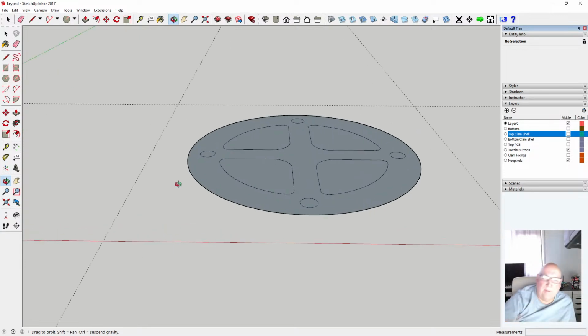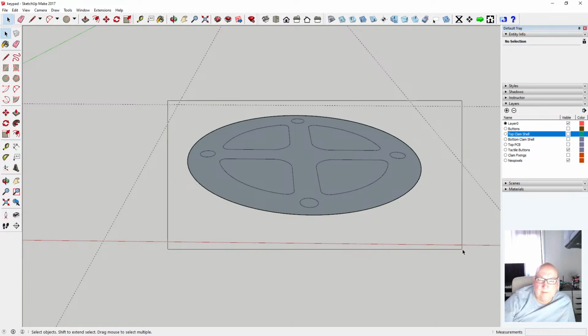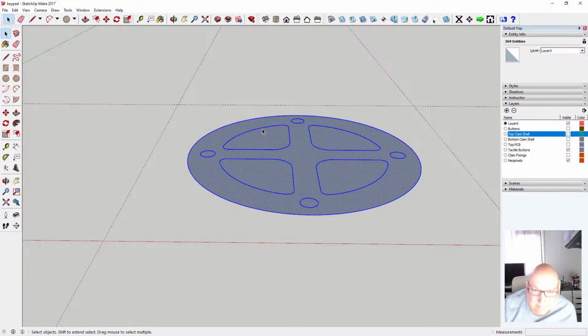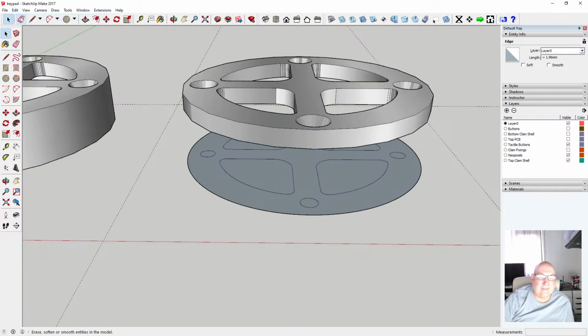I need to take this off a minute. I need to grab everything, but it's turned it into not a circle. That's no good. Don't want to do that. Undo layers.